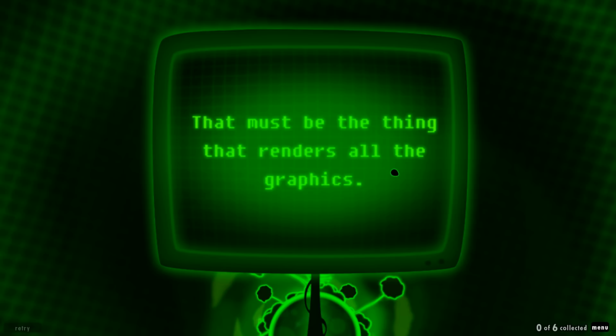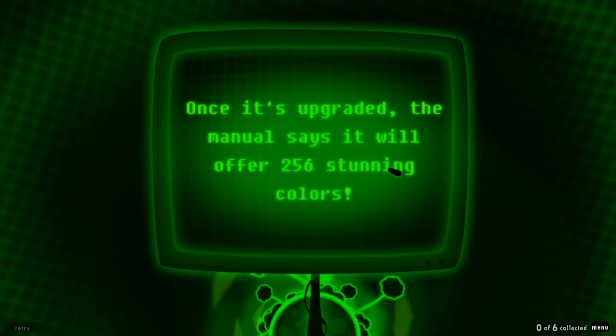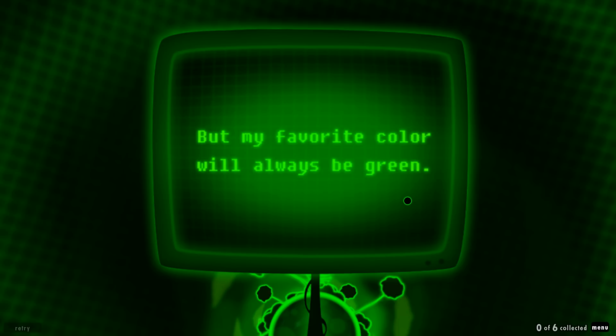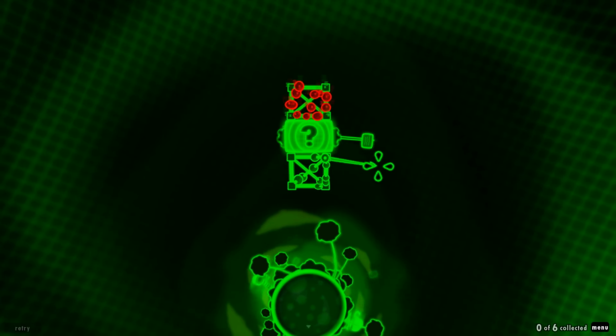That must be the thing that renders all the graphics. The creative heart of the information superhighway. Once it's upgraded, the manual says it will offer 256 stunning colors. But my favorite color will always be green. Virtual Sign Painter.